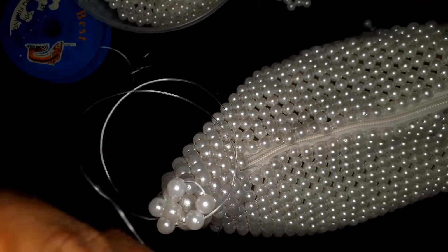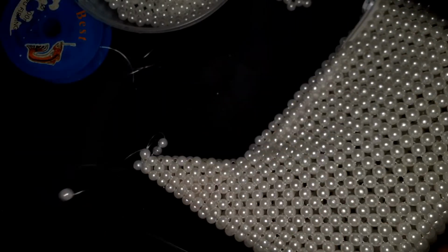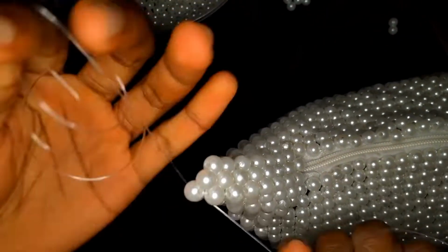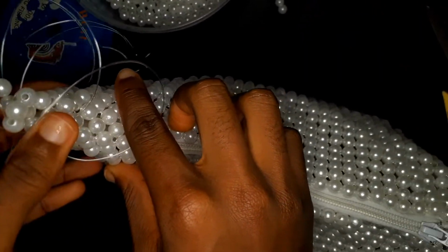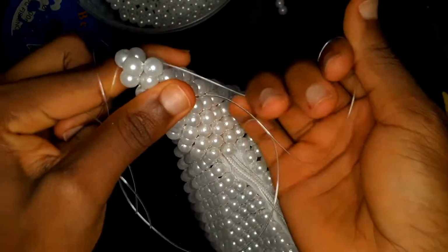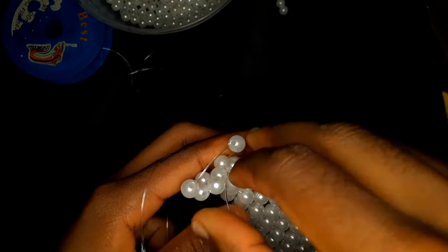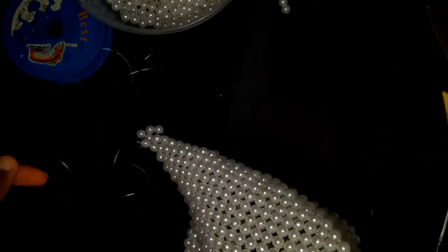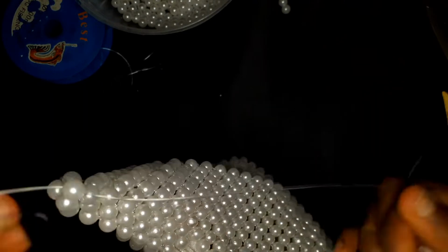I'm going to insert my fishing line into one of the 3 beads down there. With the fishing line facing up, I'm going to pick up 2 beads and cross with the second bead. Then I am going to insert the fishing line that is facing downwards into the next of those 3 beads, and into the very first bead of the row. Then I'm going to pick up 1 bead and cross, and that is row number 1 of our handle.